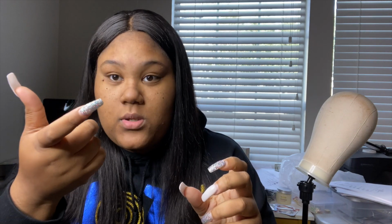The only product on this hair would be a wax stick, and I only use it on the top. No other product is in this hair. If you guys missed some of the video, we did not shampoo. We only did a co-wash and a deep conditioner using a microwave.